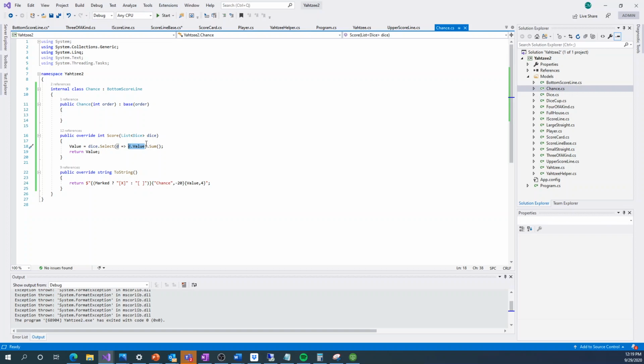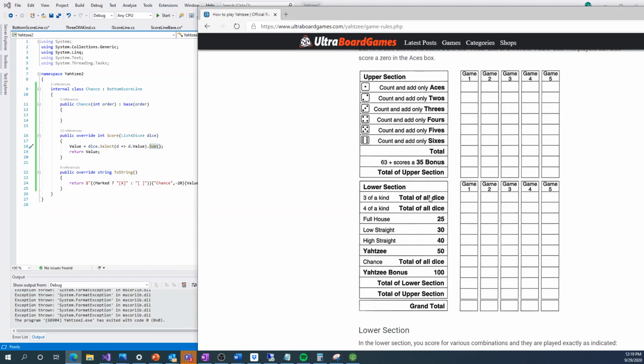On the right-hand side of it, at this dot, I have a list of integers, and then this dot sum allows me to get the sum of those integers. And if you look at the algorithm, it should be the total of all dice, and that's exactly what this gives you. It gives you the total of all the values of all the dice.